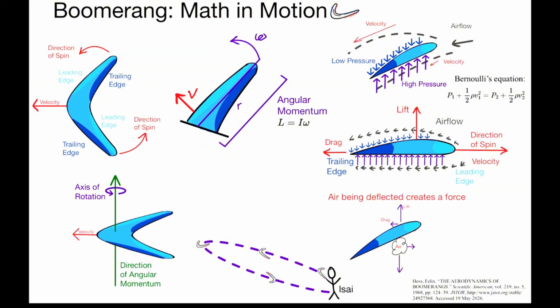Now here I'm going to be explaining why and how the boomerang spins in a circle and comes back to you. So when you take a freeze frame from a boomerang right before you throw it, or right after you throw it, it looks like this. So the velocity is pointing this way, and both wings are spinning around in these directions. And if you look from a smaller viewpoint, you see that each wing has its own angular momentum because of the inertia plus the angular velocity.